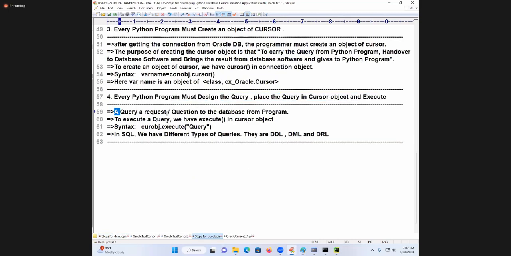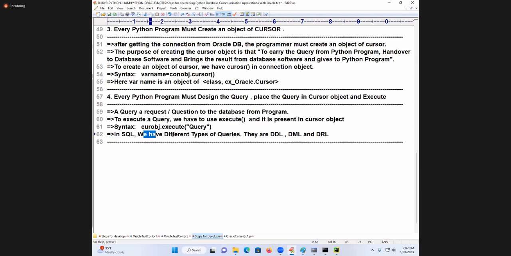A query is a request or question to the database from the program. To execute a query, we have to use the execute function, and it is present in the cursor object. Cursor object dot execute.